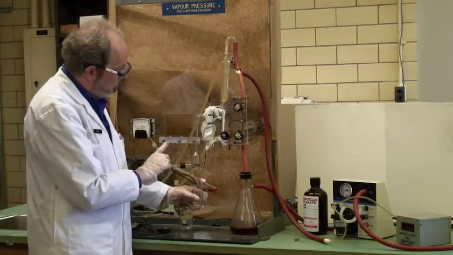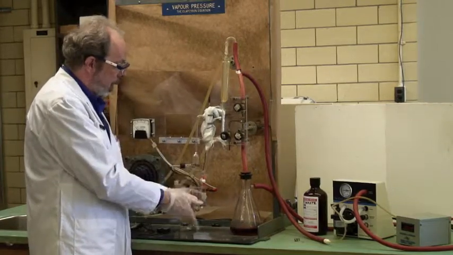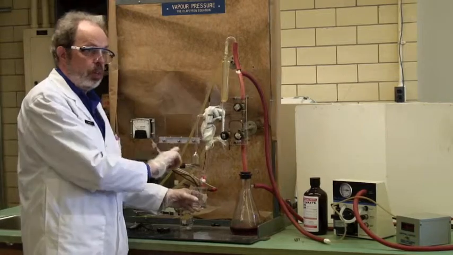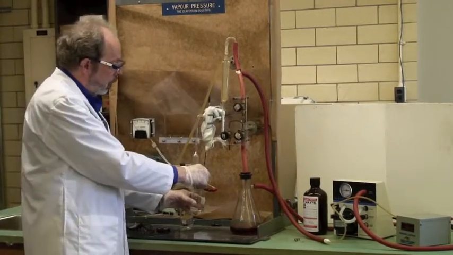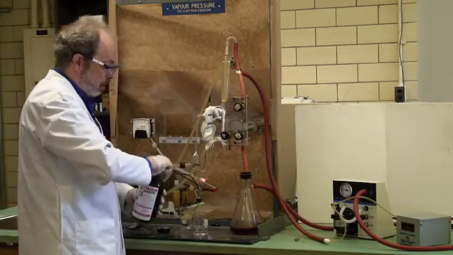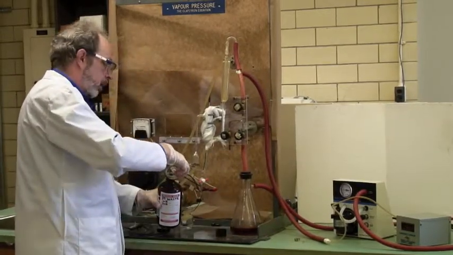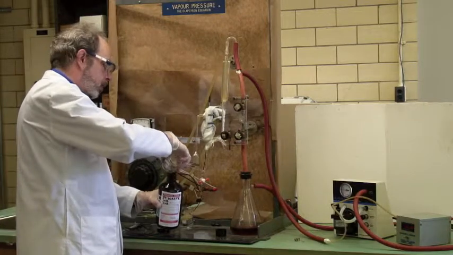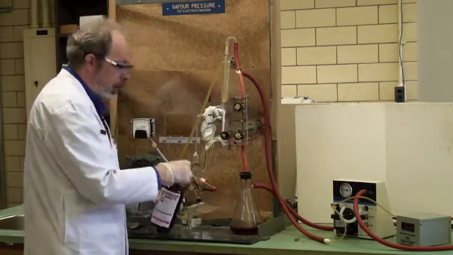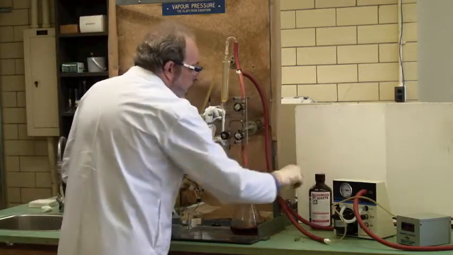So once you've drained it out, rinse up to about here with a second solvent, drain it out again, and then refill it properly, because you don't want a binary system in here. You want clean whatever your second solvent is. And the waste goes into the appropriate bottle. It will be sitting here labeled. And if you don't have a waste bottle, talk to a staff member, and we will get you one.